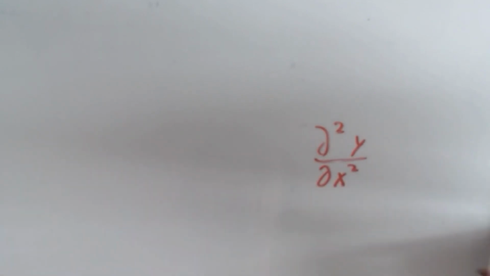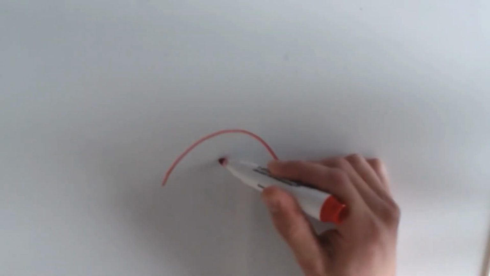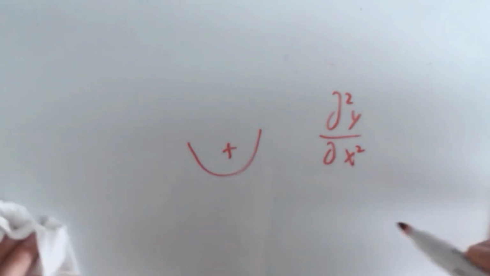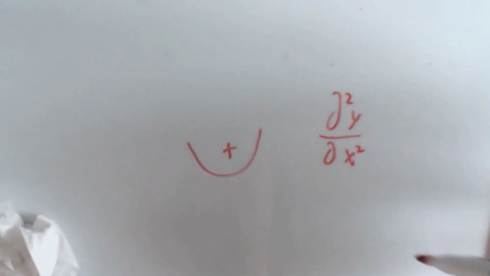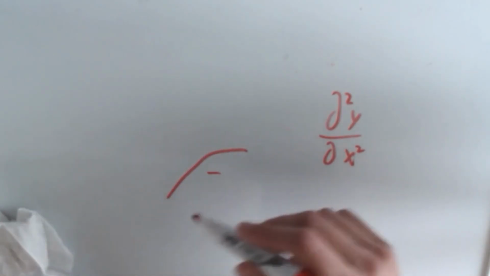So the second derivative really represents curvature. It means when you have a curve that's going like this, it turns out to be negative. And if you have a smiley face, it's positive. So if it's curving up, it's positive. If it's curving down, it's negative. It doesn't matter if it's going like this, it's still going to be negative since it's looking like a frowny face.